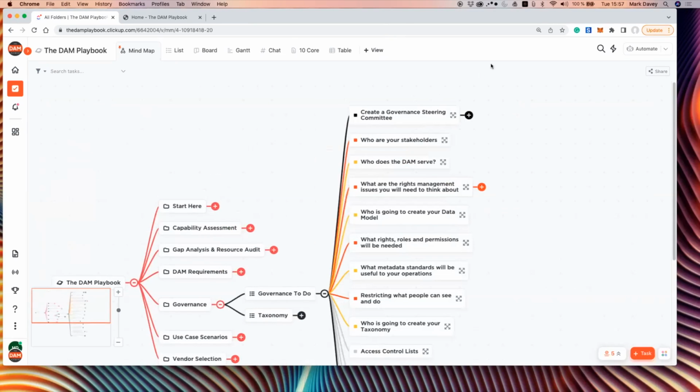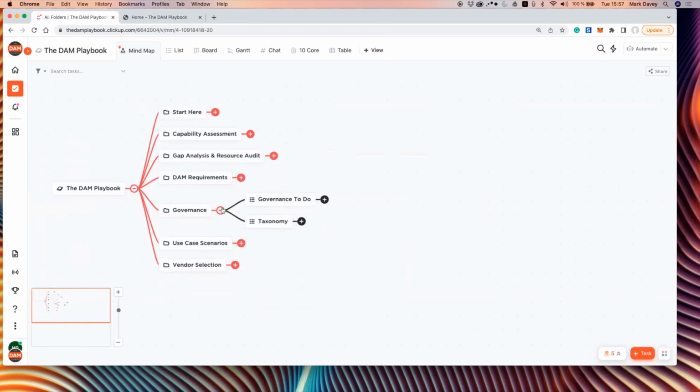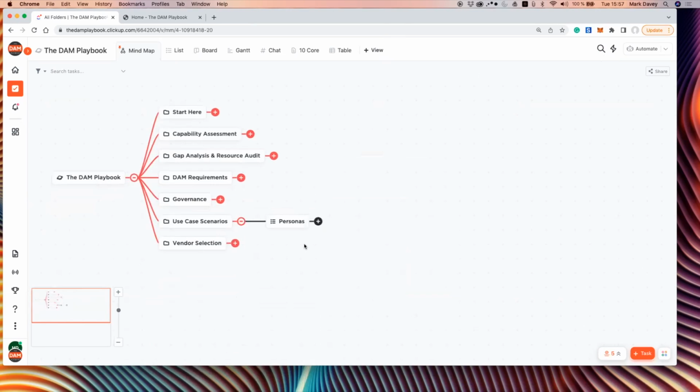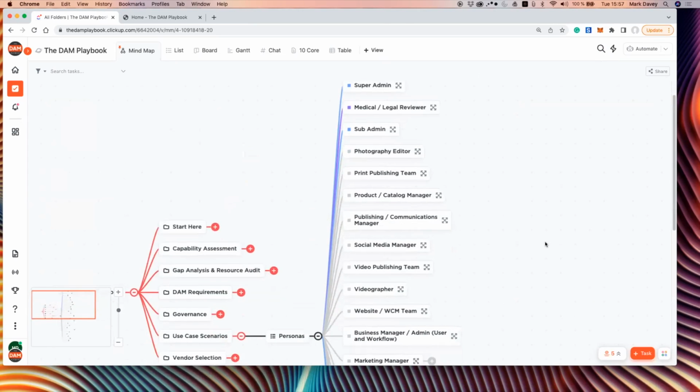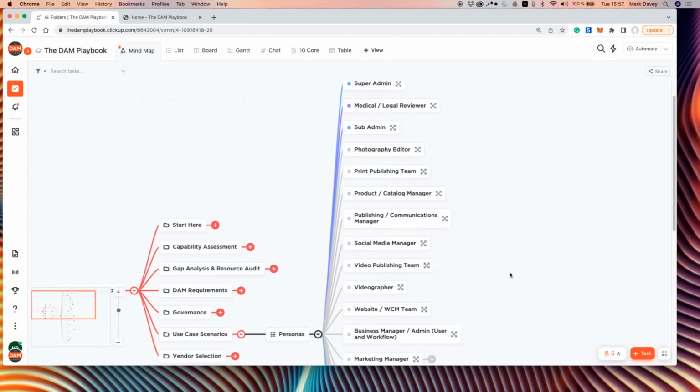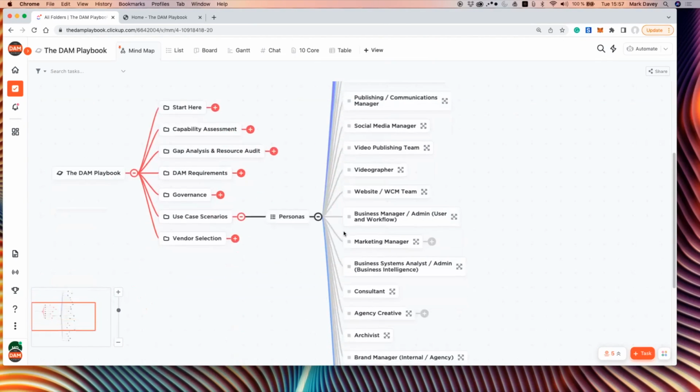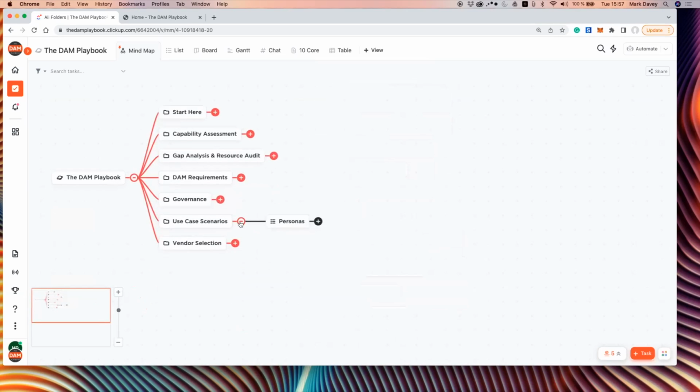And so I just wanted to do one real example of, sorry, I missed out on your use case scenarios, Fred. Come back to those. You're building up this plan, you're finding the personas in the organization that map your capabilities. They might have different functions within the organization. They might be internal, they might be external. This goes back to the data model and the ability to make sure they have the rights, roles, and permissions to do the jobs that they need to do with the assets or indeed any embedded workflows. So all this work needs to be done prior to the vendor selection.